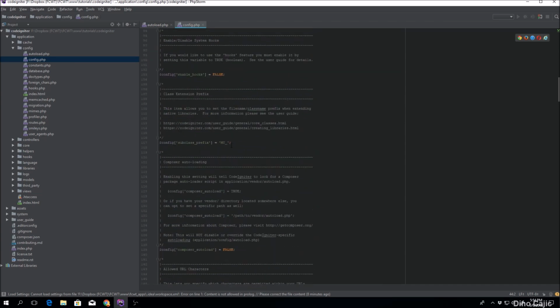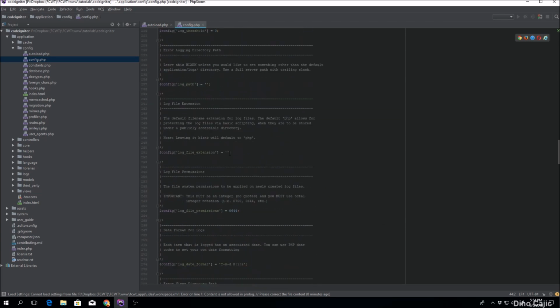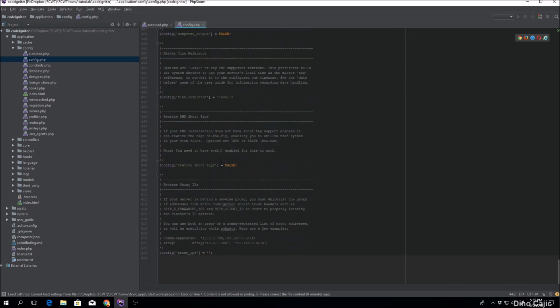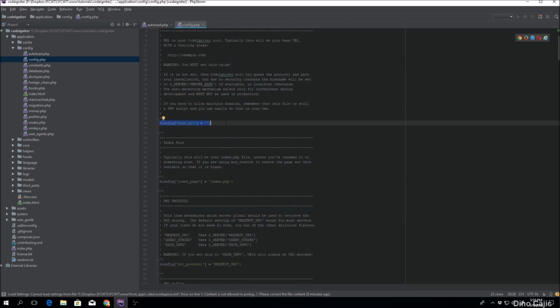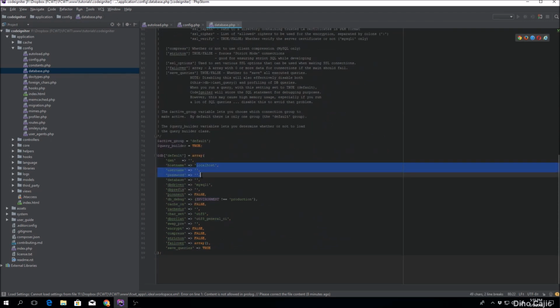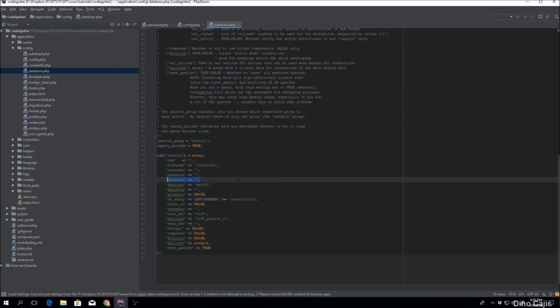For the most part, everything in here besides that should be left alone. I mean, there are a couple of things here and there that you can tweak once you become a little bit more advanced, but for the time being, just those first two array values need to be modified. Constants, we're really not going to be doing anything in there. Database, once we actually connect a database, we'll go ahead and fill this portion out so that we have a hostname, username, password, database. Doc types, all this other stuff, we're really not going to be doing.